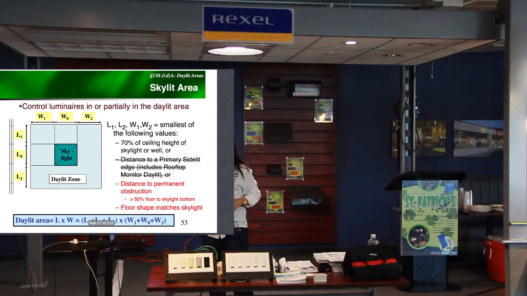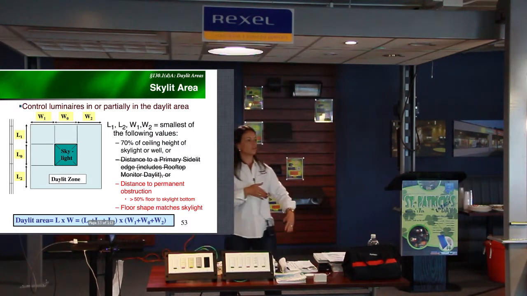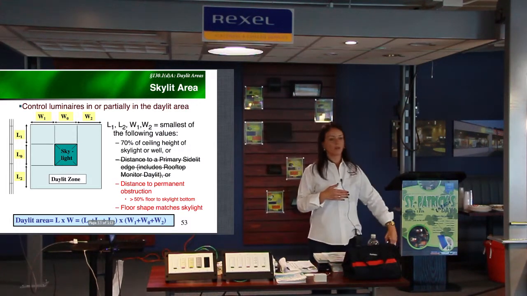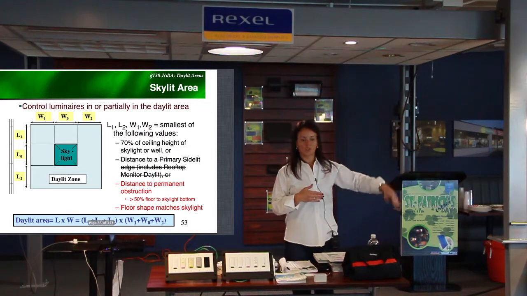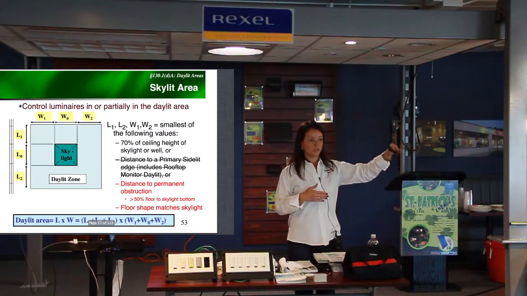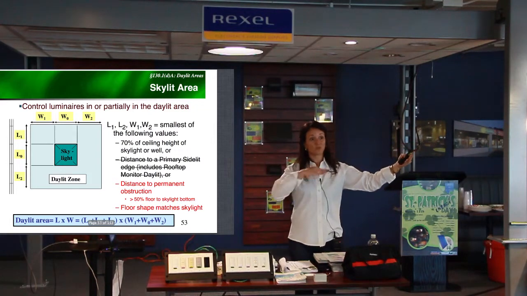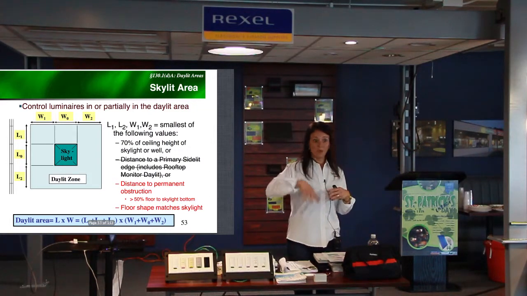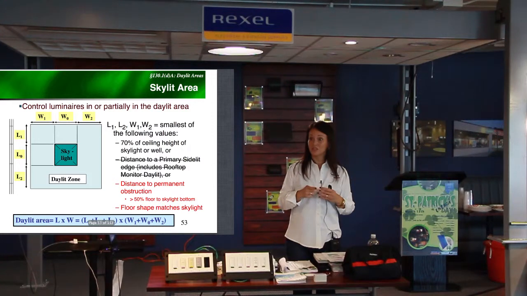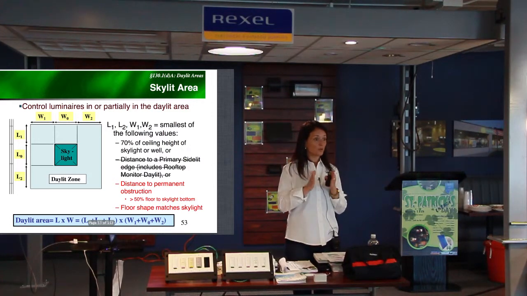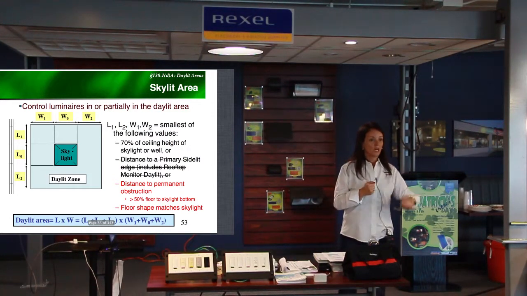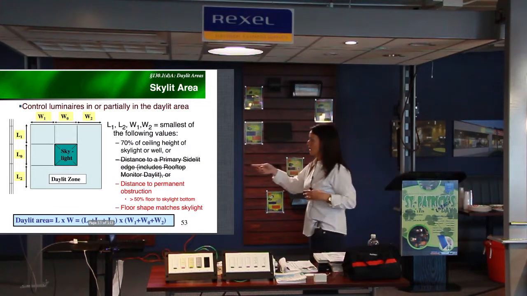And it used to be a distance to the permanent obstruction. So if there is a permanent stack of shelving units in that space, maybe in a warehouse scenario, because warehouses are the ones with high or big box and retail spaces, skylight requirements are pretty specific for those. So they try to simplify.